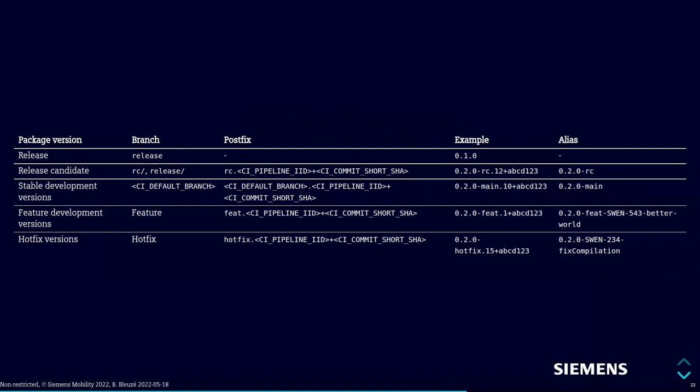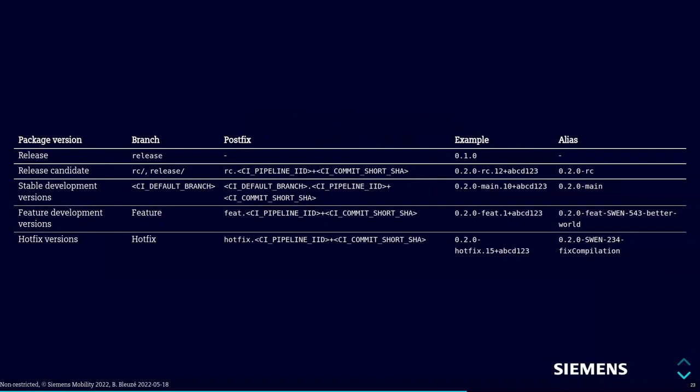If you have a release candidate in a branch called rc/something or release/something, then we add the pipeline IID from GitLab CI, because we use GitLab in our CI, and then some short SHA-1 from the integration. And for example, this gives us a 0.2.0-rc.12 plus some hash.